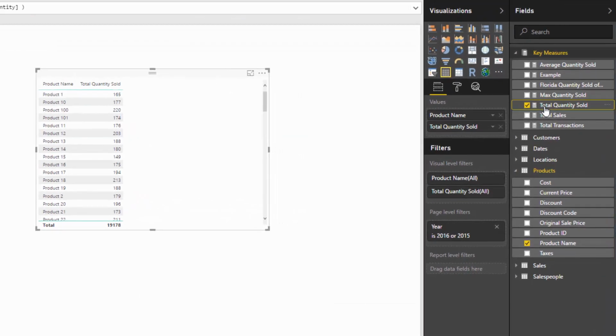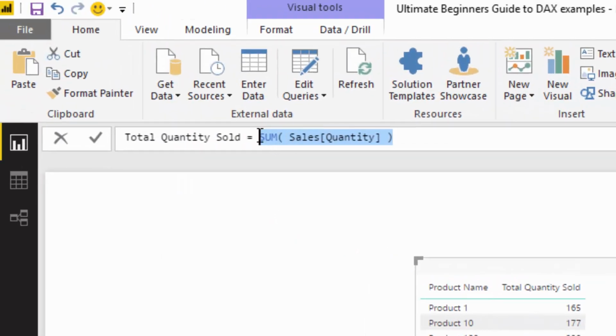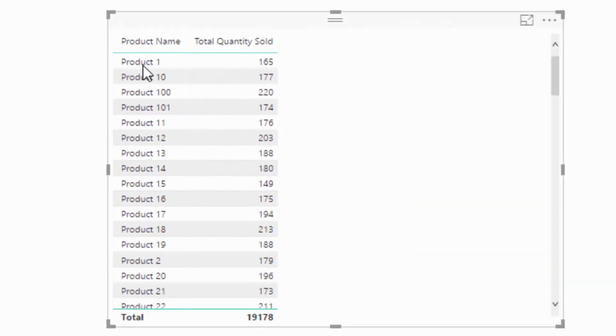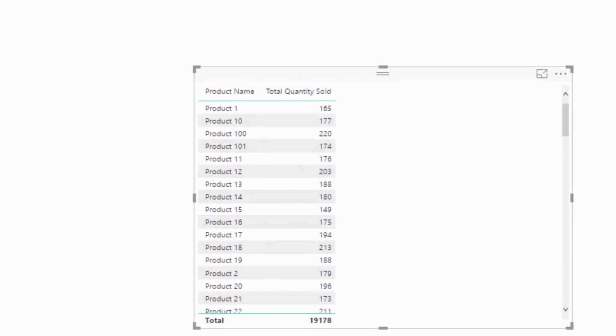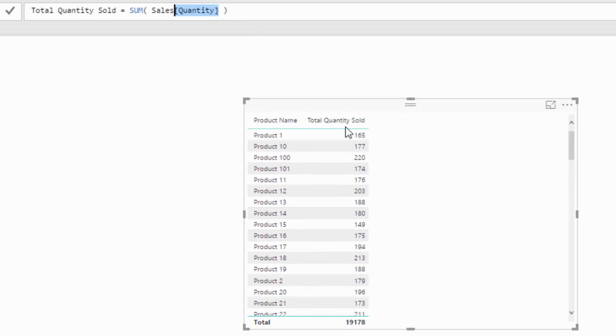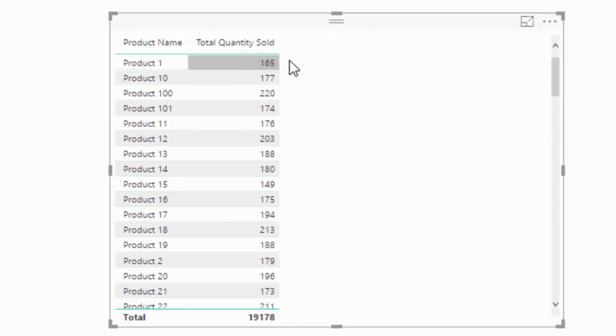If we just recap what we're doing here, this is filter context. This is being calculated via filter context because it's a simple aggregation. It sums up, in this specific case, the entire quantity column, after the initial filters have been put in place. In this case, the initial filter is product one, and after product one is filtered on the sales table, we then sum up every quantity, every amount that's been sold, and we get 165. Now, I'm going to show you that you can get exactly the same result here, but calculated in a very different way.